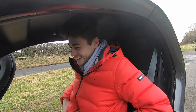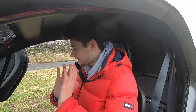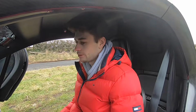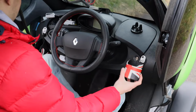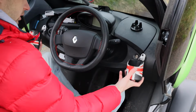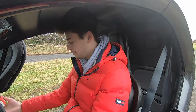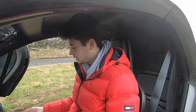Okay, so here I am now in the front of the Twizy, and it is an interesting dashboard layout. Notably, there are a couple of things that have been added by previous owners. This car was imported from Korea, and for some reason they've put these, well, I think they're supposed to be cup holders or extra storage things, but they're also Union flags. Maybe that's a cool thing in Korea to have. It's just very bizarre that it would go to Korea, end up with Union flag cup holders, and then come back to the UK.